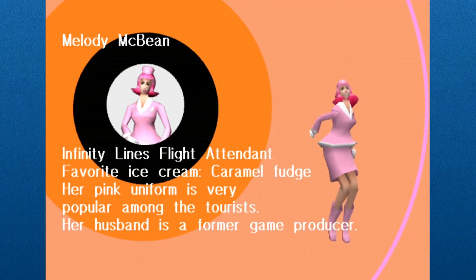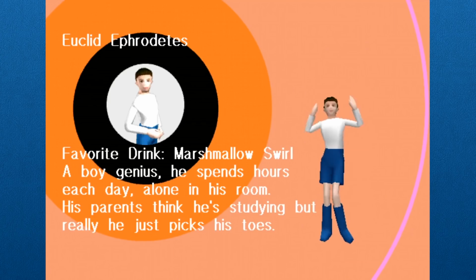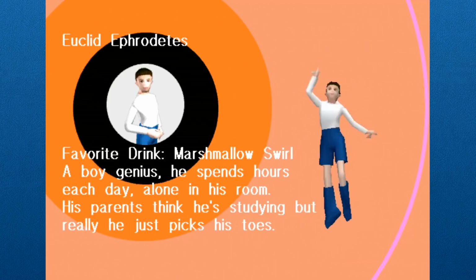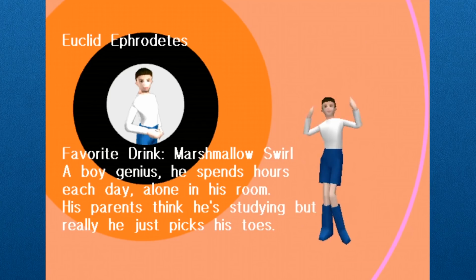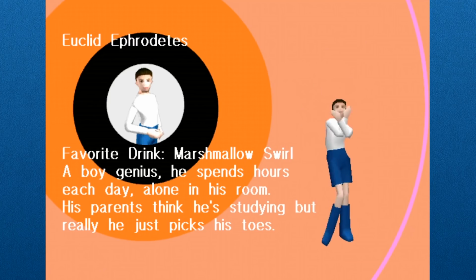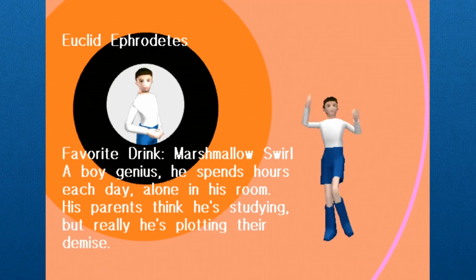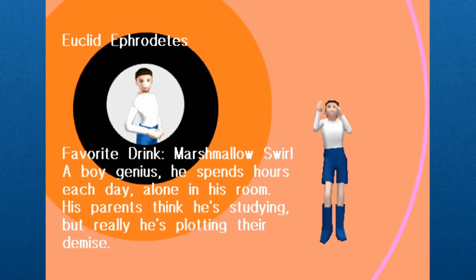Good for him. And finally, there's Euclid Ephrodites. His parents think he's studying, but really he just picks his toes. Okay, yeah, that one's kind of weird. I get why you'd change that one. But what they decided to change it to is interesting. His parents think he's studying, but really, he's plotting their demise. Are we still talking about Euclid's parents, Mr. Angry Game Producer? You sure you don't need a talk or anything?